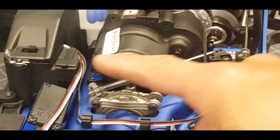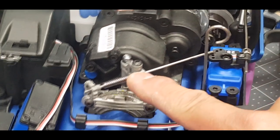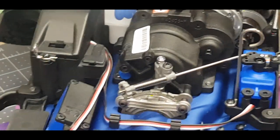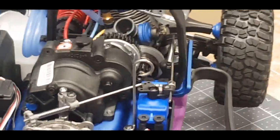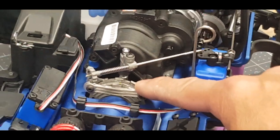The more you tighten this right here, the more it puts pressure on this lever, which causes this to close even tighter. Now, you don't want your vehicle to be at a standstill and very hard to roll. You want it to be able to roll freely until you actually give brake, because if it's dragging right off the bat before you add brake, you're going to wear out your pads quick. This is a little tip on that one.